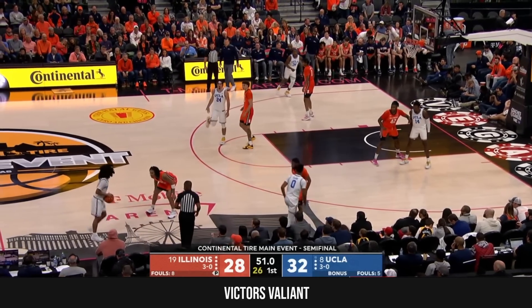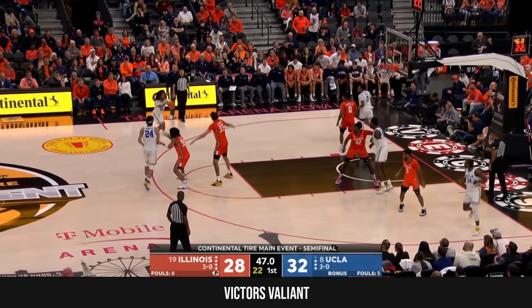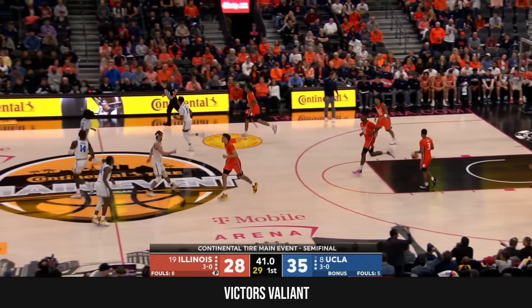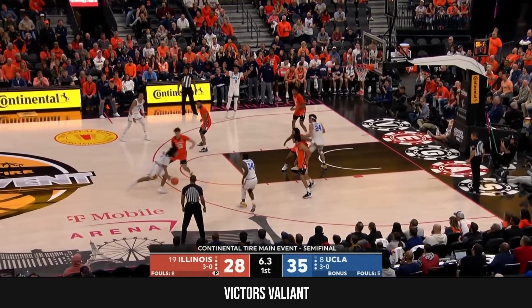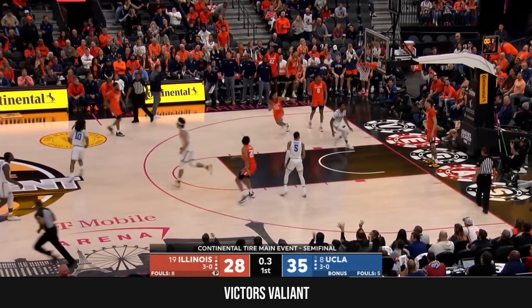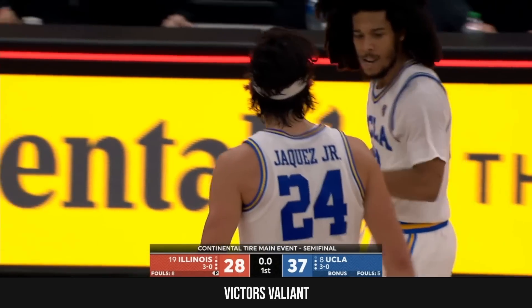Clark will inbound for UCLA to Campbell. There's that two-man game you've been talking about — Hawkins Jr. and Campbell all alone from the wing. Knocked down. They're so hard to guard in that little action. Campbell trying to penetrate, guarded by Hawkins, dish off to Hawkins. What a play to finish the half for UCLA.